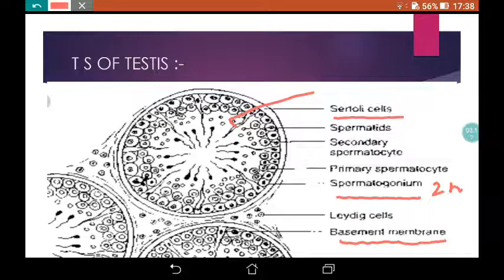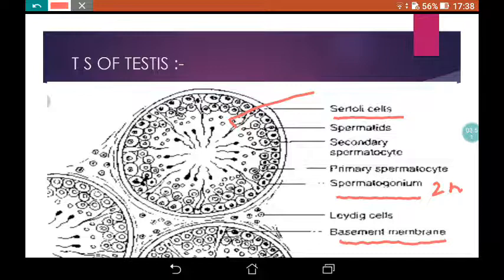So the question is, how will you differentiate between the spermatogonia cell and Sertoli cell? Sertoli cells are present inside the seminiferous tubule, and can be differentiated from the spermatogonia cells because Sertoli cells are long columnar, clear, elongated cells, but spermatogonia cells are cuboidal spherical cells. Both of them arise from the germinal epithelium. But the Sertoli cell in function is similar to the tapetum that we have already studied in the anther wall.